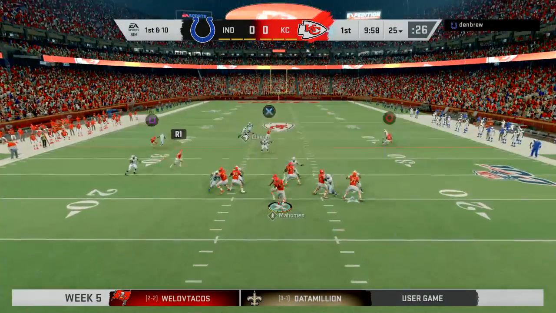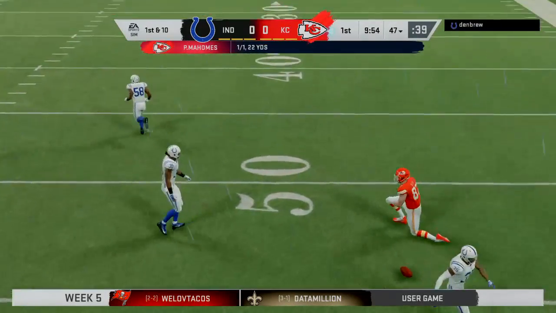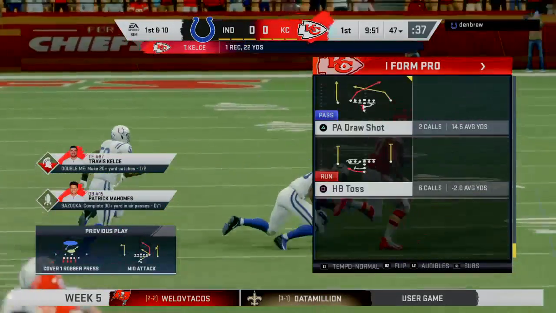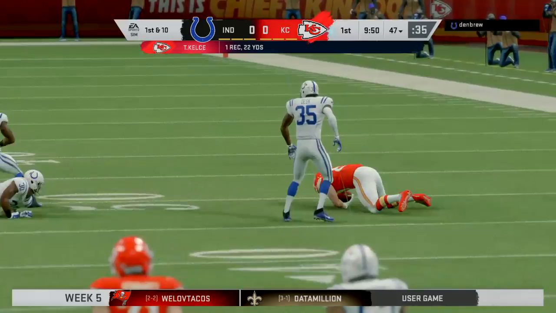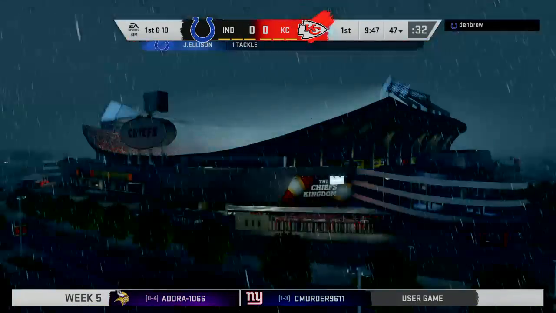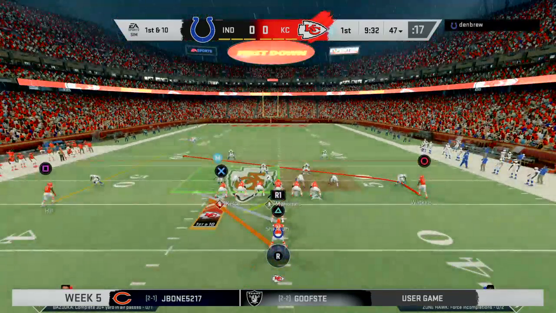Mahomes now on first down. And this one caught by Travis Kelce. And they work this well upfield across the 45. A well-executed 22-yard gain. That's good for the Kansas City Chiefs. First down. First and 10 at the 47-yard line.